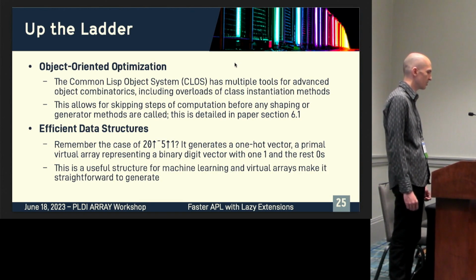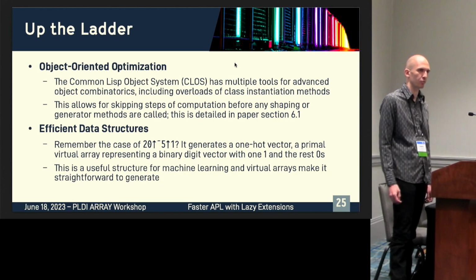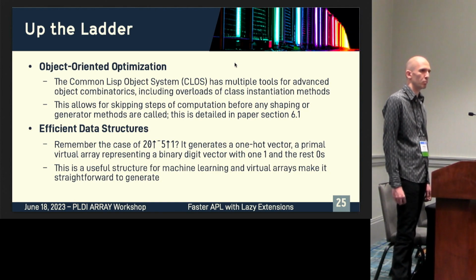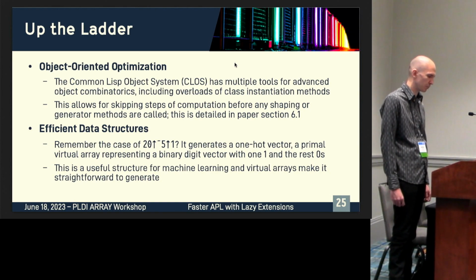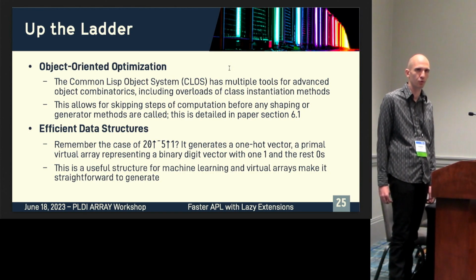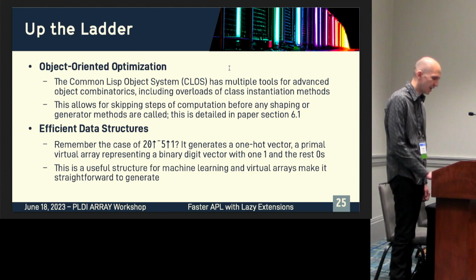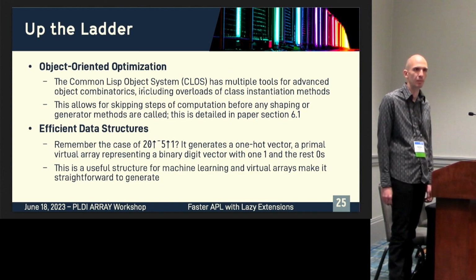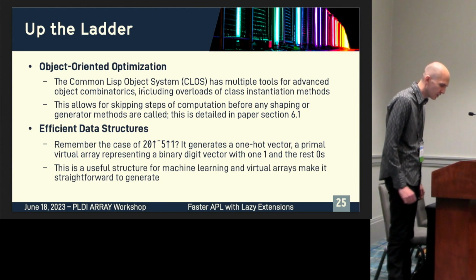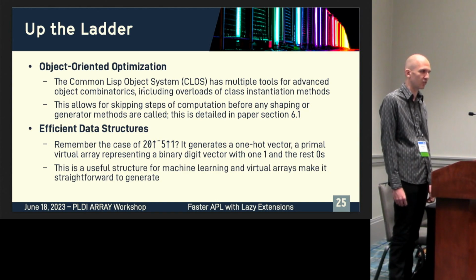Then having done this, the discussion of efficiency so far has gone down to the lowest levels of programming, down to tuning assembly kernels 1 instruction at a time. But there are more benefits to be realized by climbing up the ladder of abstraction. The Common Lisp object system has many tools for expressing customized behavior of objects depending on their specific properties. And using these kinds of combinatorics, you can skip a lot of computation steps before any indexing or generating functions are called. For example, you can condense multiple rotations, you can condense successive takes and drops.